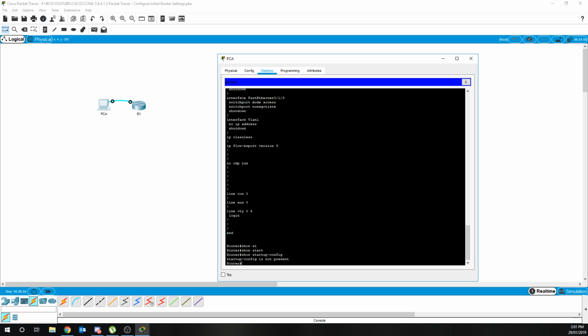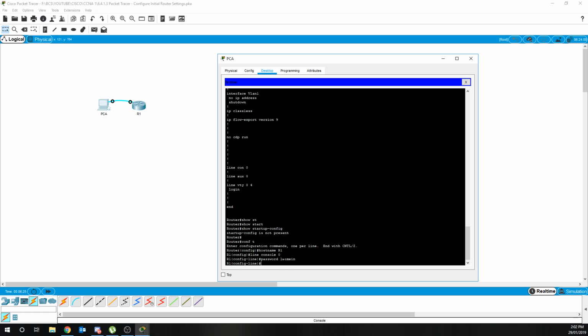So we want R1 as the host name. So remember, we need to go to global config, so conf t, hostname R1. And there you go. Now, for the console, use the following passwords. Console, let me in for the password. So line console 0, password letmein, login so it prompts for it, and exit. That's done.